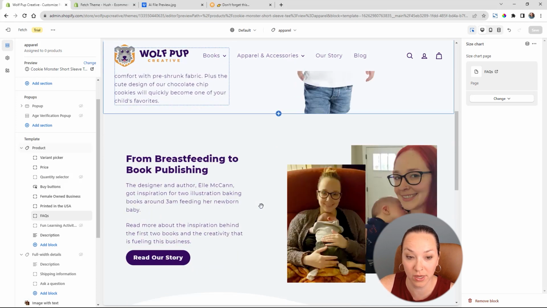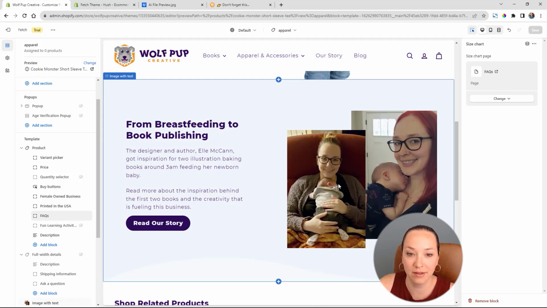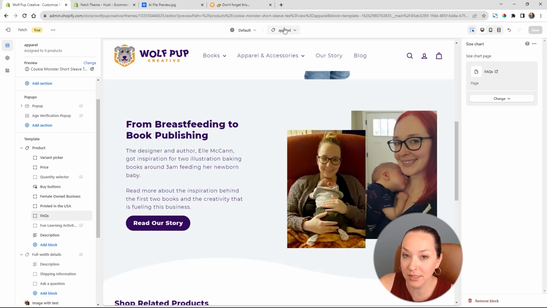May have to refresh the page or add it in differently, but we can add in things specifically for this apparel. So we could go in here and make a whole new section that will show up on all apparel products. So using product templates is really helpful for being able to control the design. And what's really cool about this is that it's just really easy to change out on your site to give some collection pages or product pages more of that landing page feel to where they feel more important. So let me show you real quick how to change the templates for any of these, and then we'll go in and we'll start creating some templates for some pages.